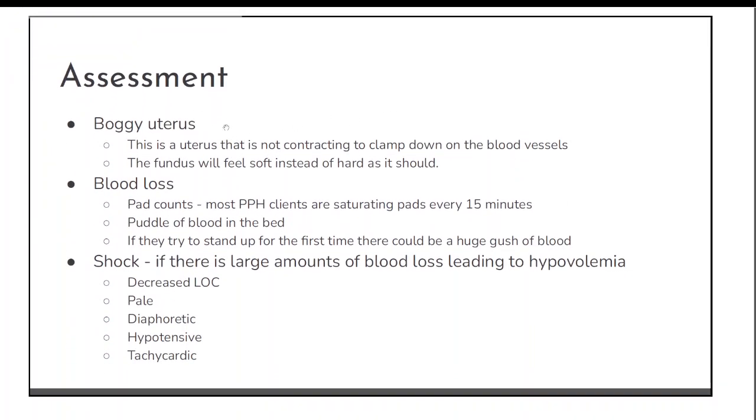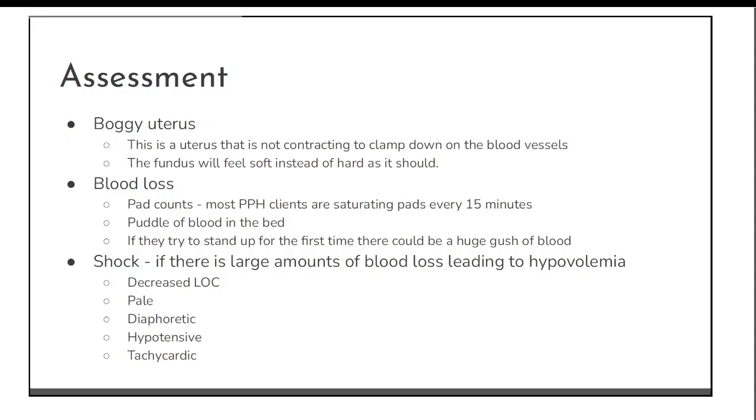All right, so of course you're going to be assessing the bleeding. You're going to be palpating the mother's uterus, that fundus, all right? And what you want to feel is that it's nice and firm. Why is that? Well, we mentioned that after that placenta detaches from the uterus, it leaves a big gaping wound there that has a lot of blood flow because that's where the baby was getting blood. Now that the placenta is not there anymore, the mom's going to be losing blood from that wound in the uterus. Well, we need the uterus to clamp down, contract really hard, so that it cuts off that blood flow and stops the bleeding. And when the uterus is contracted, we really feel a very firm uterus, right?